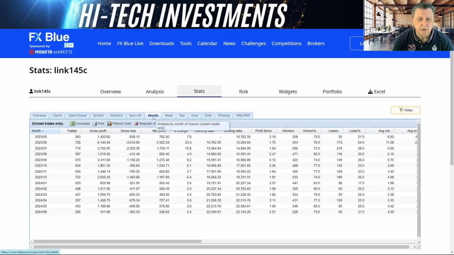But if we go on the bigger scale and basically have a look at the monthly parts, you'll see from the month of May, it'll cover all the way down to the month of June, which is not over yet. We'll have the trades in here going from the first month, was not a full month. So that was only half a month. So let's skip that one. So about 700, 500, 500, 600. So somewhere around here, well, we drop a bit in February, March. So about 400 to 700 trades is what you can expect per month.